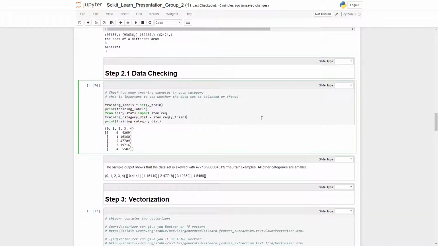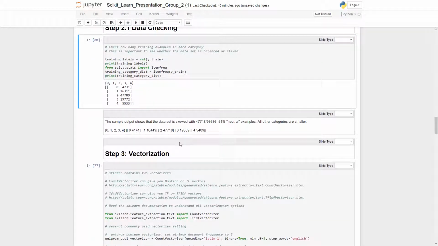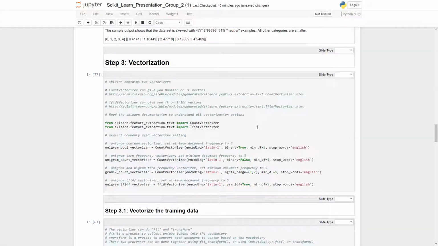Then we want to check the data to see how it looks and how it is distributed. Here are the labels from 0 to 4, and each label has some data. We can probably say the data is almost neutral, so it's good, and we're going to use this data set for the next steps. Then we want to do a vectorizer.